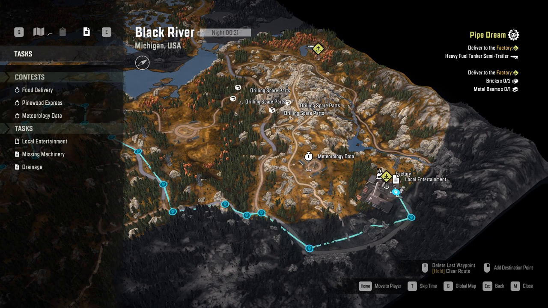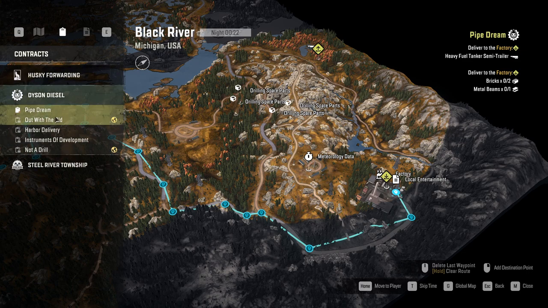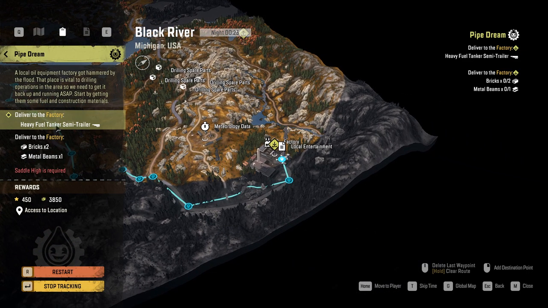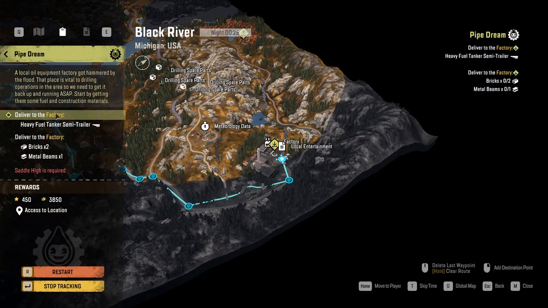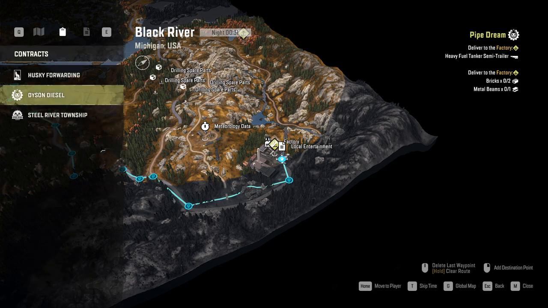Okay, that should do it. And let's triple check that that's where I'm supposed to be taking it. Deliver fuel to the factory. Okay, cool. A local fuel oil equipment factory got hammered by the flood. That place is vital during operations in the area, so we need to get it back up and running ASAP. Start by getting them some fuel and construction materials. Okay, well, we're going to be doing the construction materials in another episode, but let's head out.